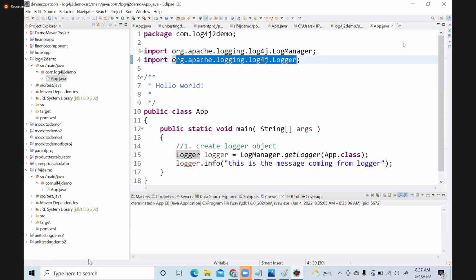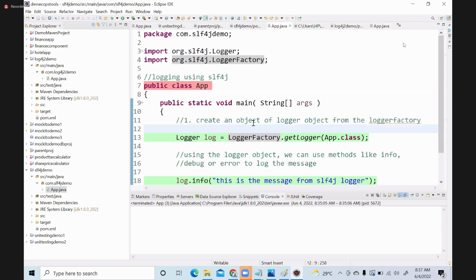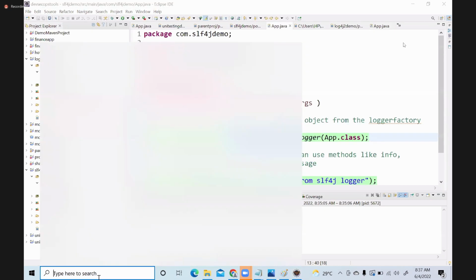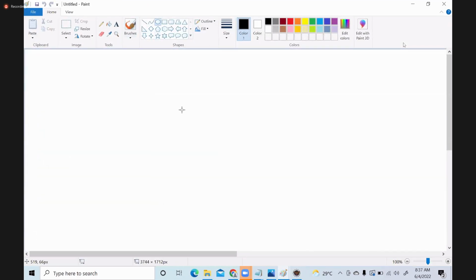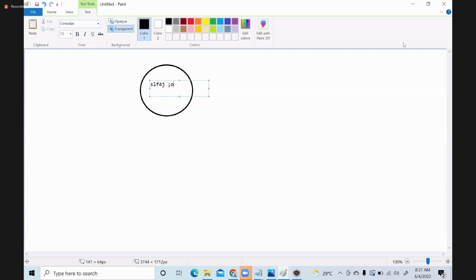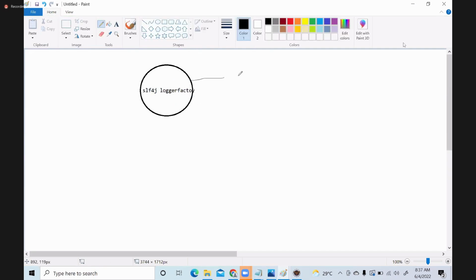For example, that means with this SLF4j logger factory, you can log messages.